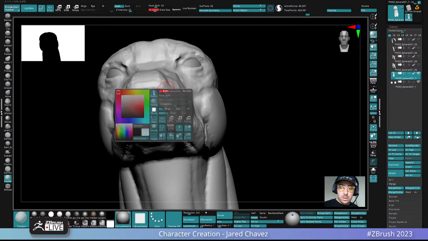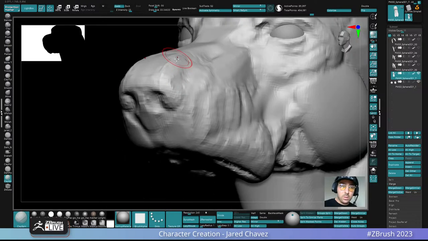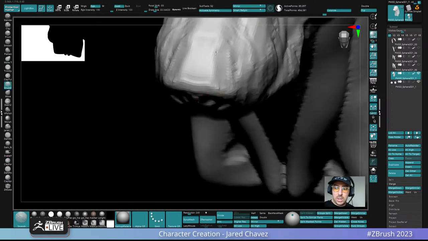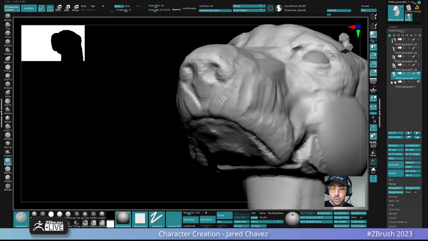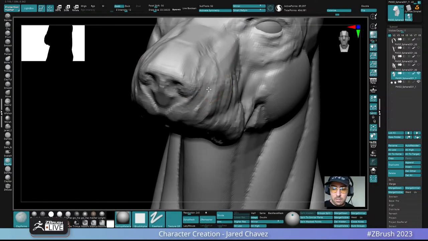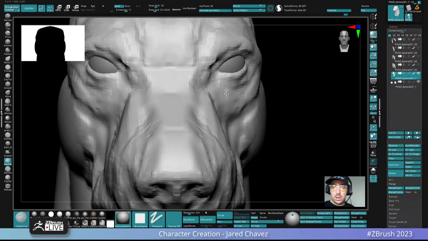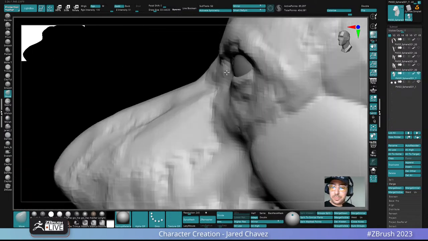Okay, let's get some of this a little bit better formed out. And so you'll notice that I move back and forth between a couple of different brushes. I have a couple of brushes that I like to use to sculpt my forms, but most of them are mainly just to get a lot of volume in there. Right now this snout is really thick. Those eyes don't look great, but they're not going to for a while.